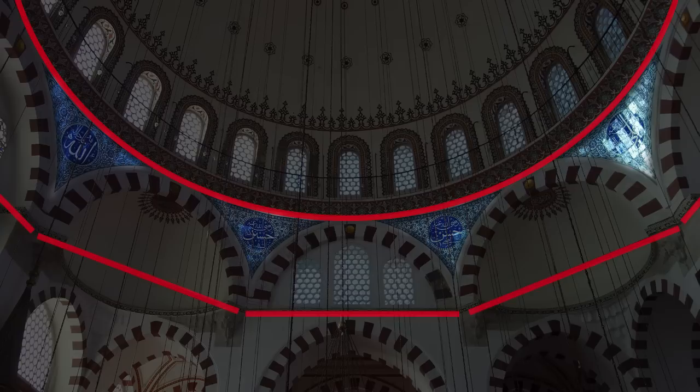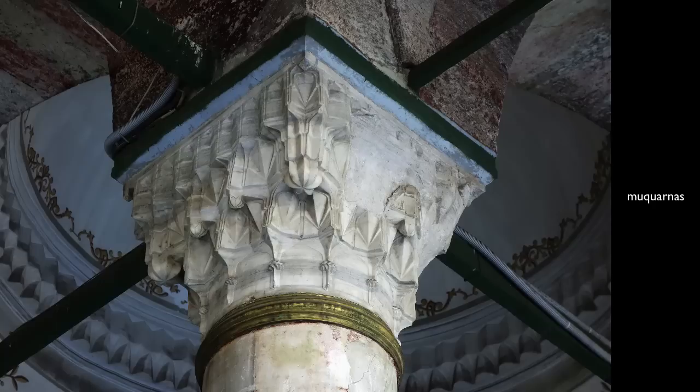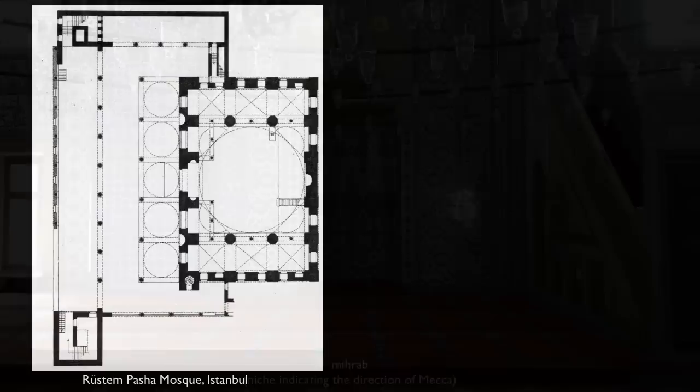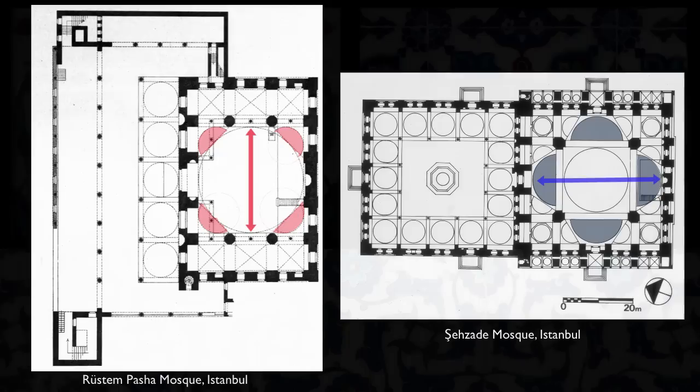Squinches are really important in Islamic architecture because they transition from octagonal bases up to domes. A lot of times in these squinches you have muqarnas — these stalactite-type designs that help create an interesting zone of transition, which we see here in many places. The space feels very lateral. There's a lot of room for prayer facing the mirab, facing the direction of Mecca. When you look at the plan it looks square or slightly rectangular, but looking up at the dome you realize the semi-domes are not on the cardinal points — they're in the corners — so you don't get a sense of longitudinal extension so much as width.